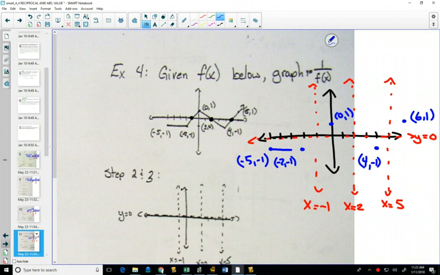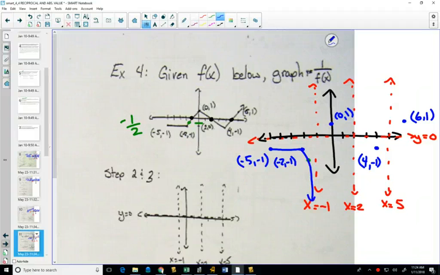Let's see what happens. So the question is, after it goes from this point to this point, does it go up or does it go down? Okay, it's going to go down. And one way, if you wanted to, you could take another point here, say that green point. Can you see the green point there looks like it has a y value of a half? Its reciprocal would be negative a half, right? Because it's below the x-axis. If you did the reciprocal of negative a half, you'd get negative 2 over 1. And so by just taking an extra point like that, we see that it does go down towards that asymptote.